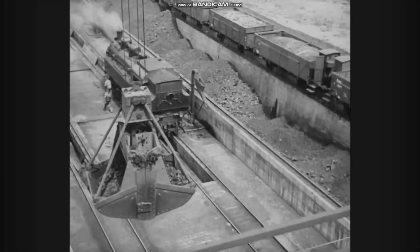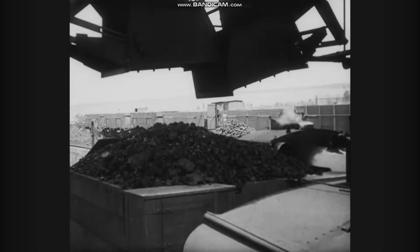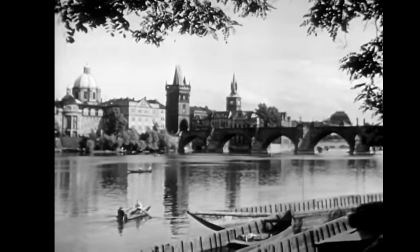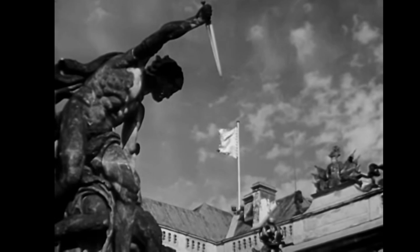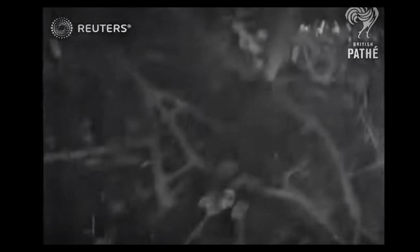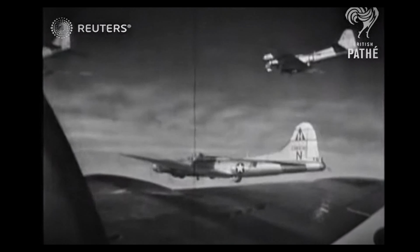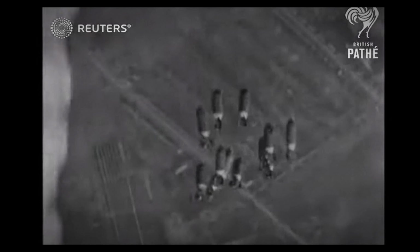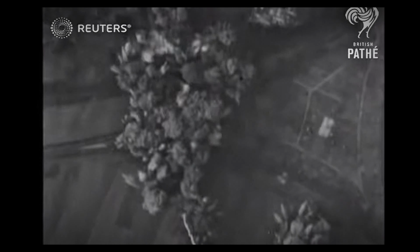Up until the start of World War II, it was a very prosperous region, and it didn't really see any fighting during World War I, so it didn't have to rebuild anything, and the creation of the Czechoslovak Republic made it even better for the region, as a lot of private businesses and industries were founded and moved to this region because it was very industrialized. And of course, as you might expect, these industries were a very big target for Allied bombings, and they were pretty much destroyed. But the thing is that most of the historic centres and city centres were left intact. Of course, there were some exceptions, but most of the cities were pretty much left intact.